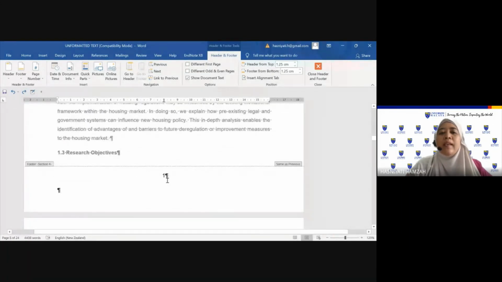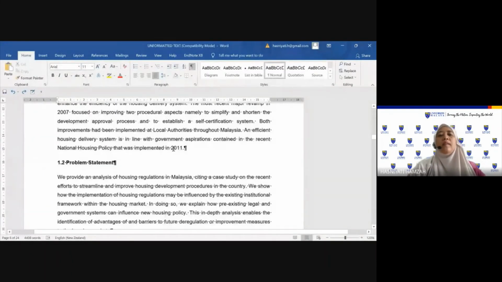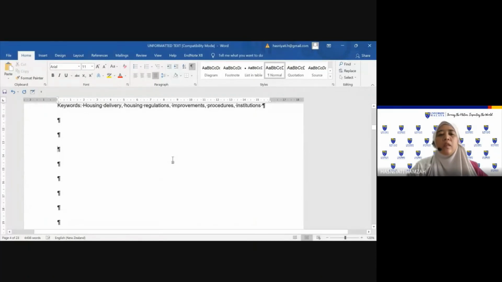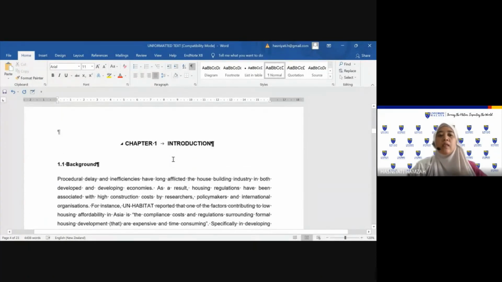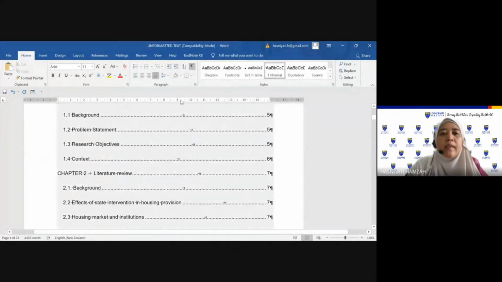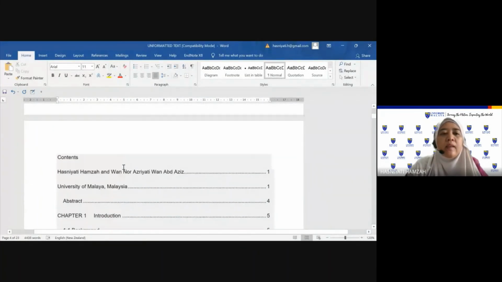Go down to this one. 1 see kan? Dah jadi 1 sebab kita dah ada section break just now. Section break ni di atas bukan di sini. Di next page. Okay, cantik. Now, betul tak apa yang kita buat? Kita boleh check again di sini. Okay, check again this one.